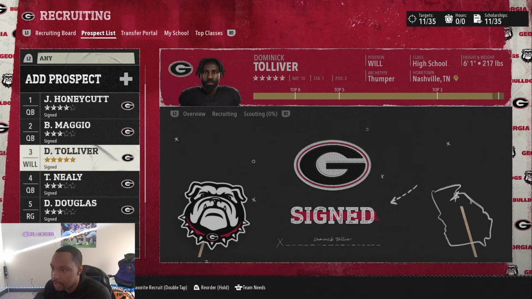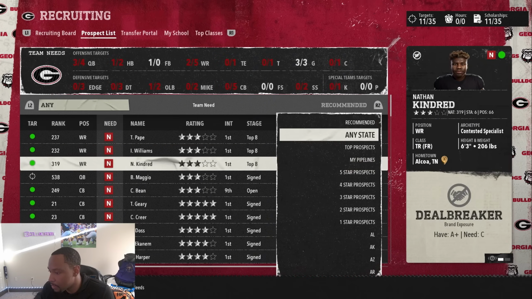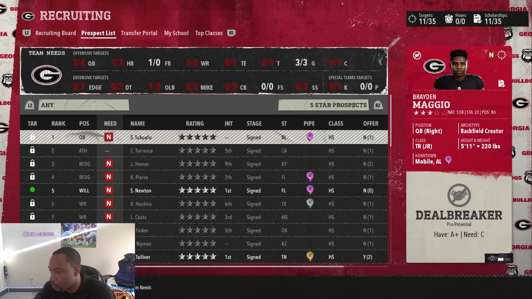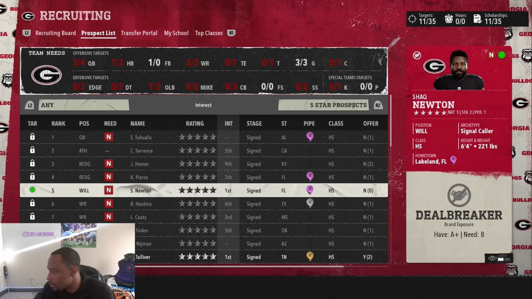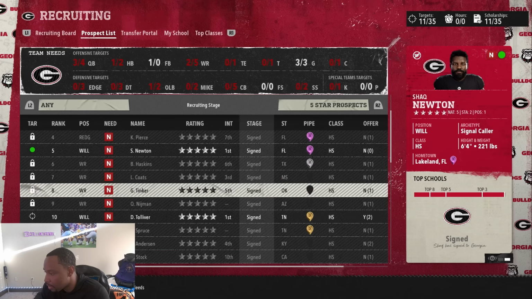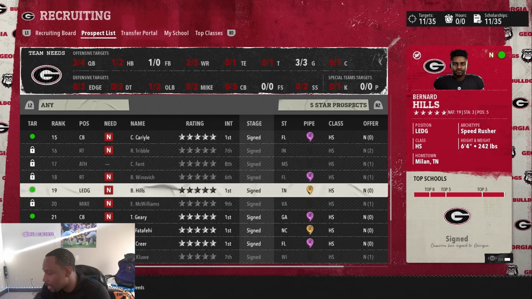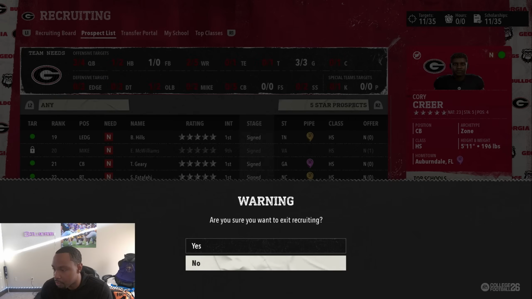We could go ahead and look at the prospect list, and look at some of the 4-stars and 5-stars that were committed, and see if they're still a part of our class, even after removing them. He doesn't have a scholarship offer, but it says signed. Shaq Newton is his name. He doesn't have a scholarship, but he signed to Georgia. Same here. He's not on our recruiting board, but we signed them early on. Same with some of these other guys. We signed them, we just removed them from the board.